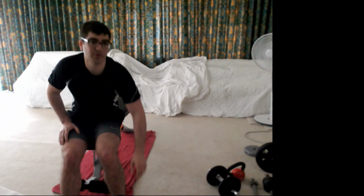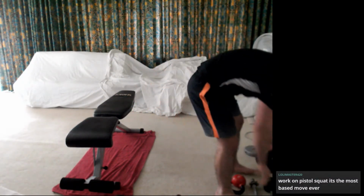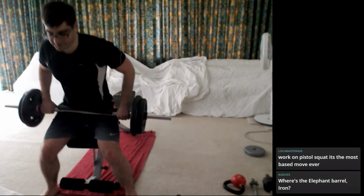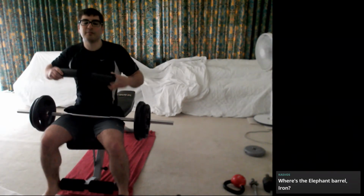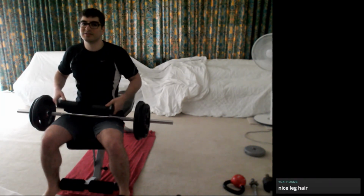I would like to do hip thrusts. They're very good for your glutes. And I've used this phrase a lot, but you really do feel it. That was terrible pickup form. But I don't have any bumper plates. Let's pop that on. You can use this for squats to take the weight off your back, but I don't really need that. But I do like using this when doing hip thrusts. It stops the barbell from disintegrating your hips.